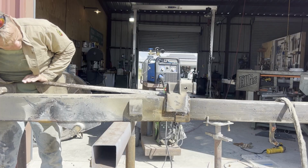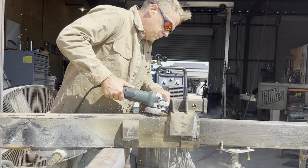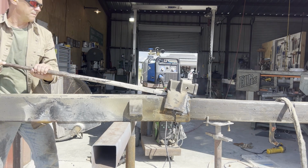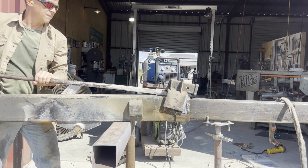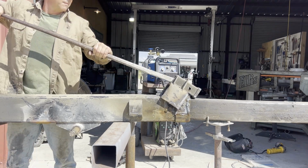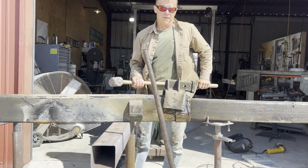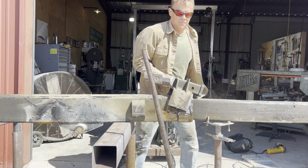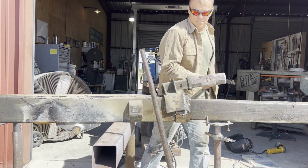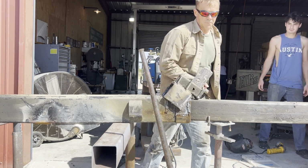I'm trying to get this receiver hitch weldment off. It's a little bit tough, it needs a lot of persuasion. But it's no match for a 15-pound sledgehammer. And my teenage helpers who were working on a different project were interested in all the racket.